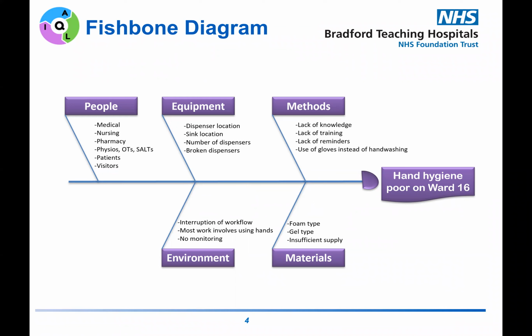Next, draw 4 or 5 branches off the large arrow to represent categories of potential causes and label each line. For this, we are going to use people, equipment, methods, environment, and materials. Take each of the main categories and brainstorm them with your team, possible factors contributing to the problem. You are looking for causes of causes, and you add and label more lines off the spine. It is really important to do this with your team and try to encourage as much participation as possible.